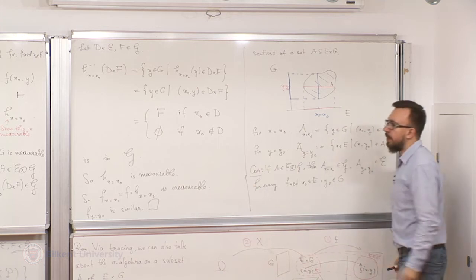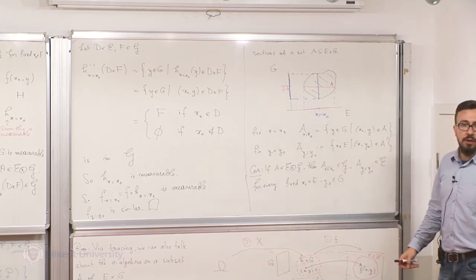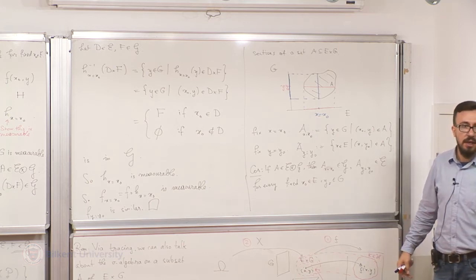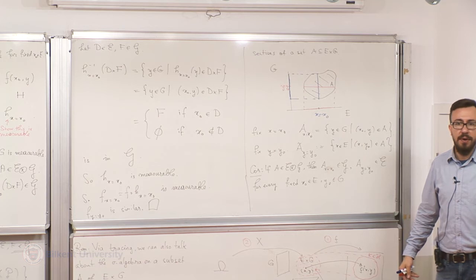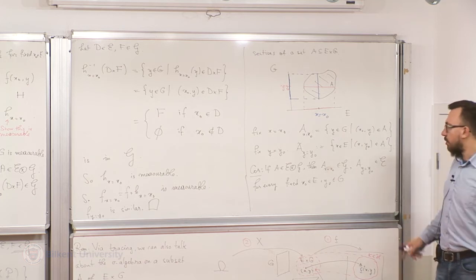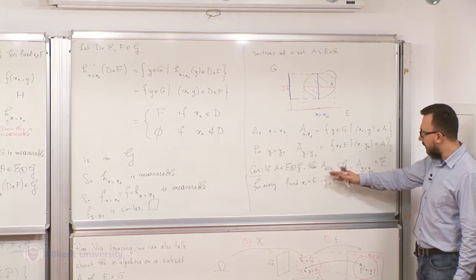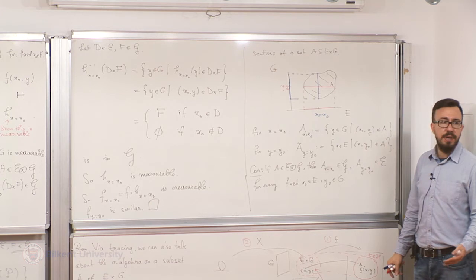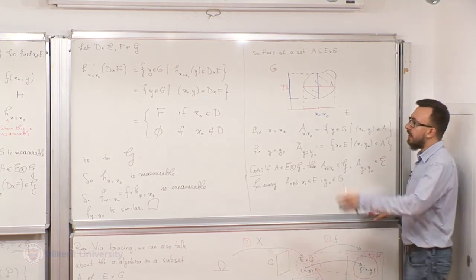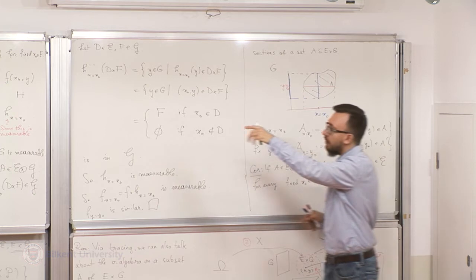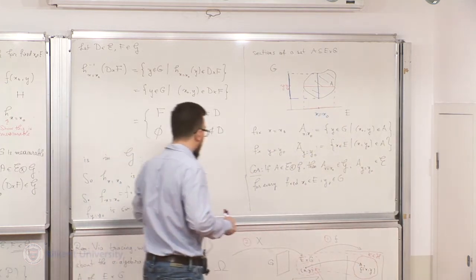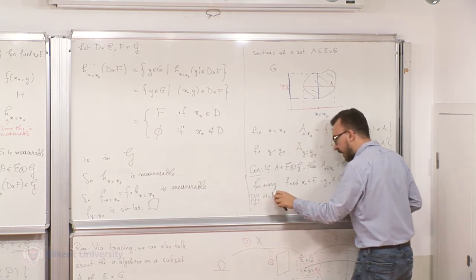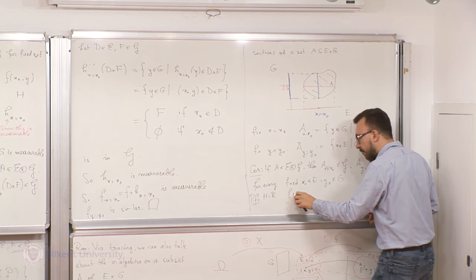Well, the proof will be an application of the proposition. So how can you pass to the setting of functions if you are in the setting of sets? What is the tool to pass from sets to functions? Indicators. So let's look at the indicator of A, indicator of x equals x0, indicator of y equals y0. This means our function will just be a numerical one. We will just fix the third space as the real line. So I'm just going to sketch the proof. Let's just take H equals R and F equals indicator A.